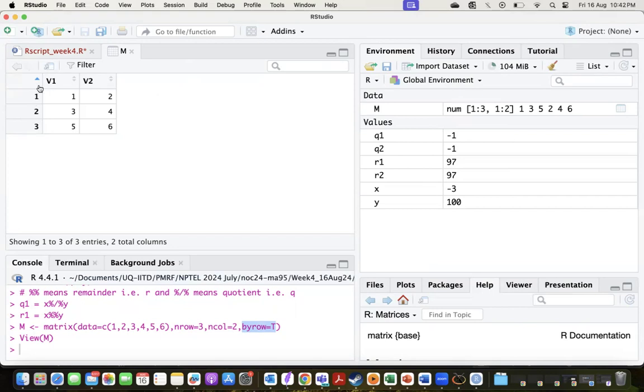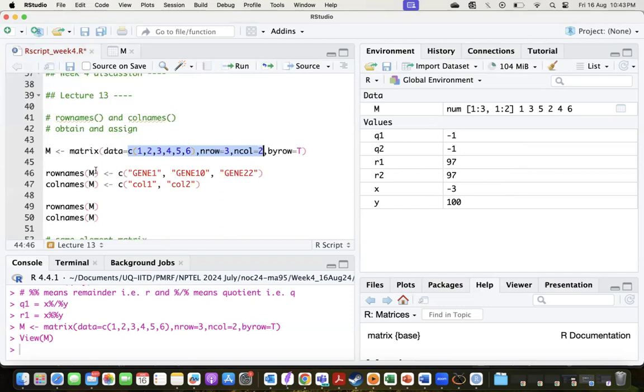Definitely there is a number. So there is a row number and a column number, right? Which is something you definitely understand, right? That is always in ascending order, starting from 1. But row names and column names can be changed.